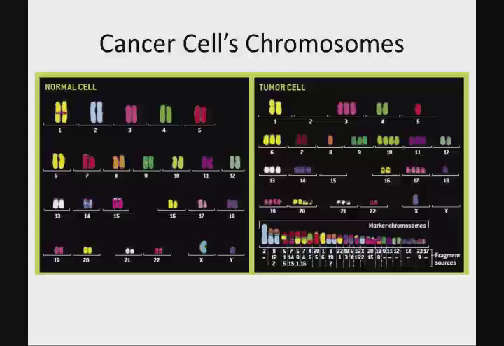Now, the other thing that makes cancer cells really interesting and kind of a conundrum is that their genome is all messed up. So if you look at this karyotype of a normal human cell versus a tumor cell, you can see numerous duplications, deletions, all kinds of recombinations and translocations of pieces of chromosomes. It is messed up. This is a cell that has one objective, and that is to reproduce itself. And that is cancer, and that's why cancer is so very, very difficult to combat.